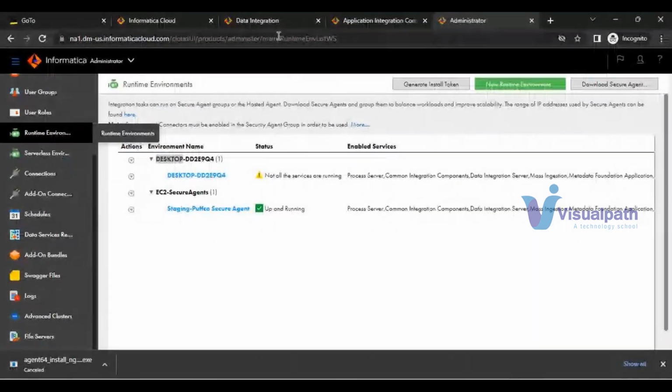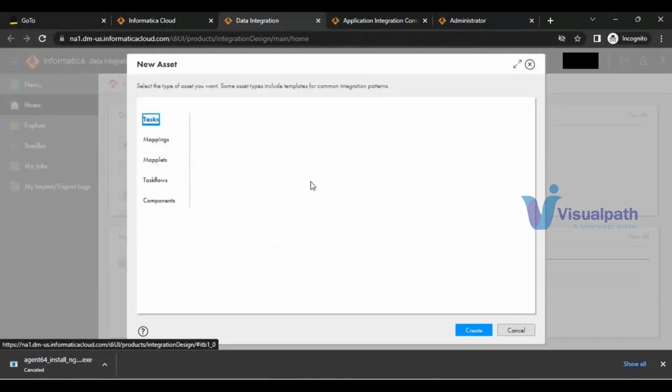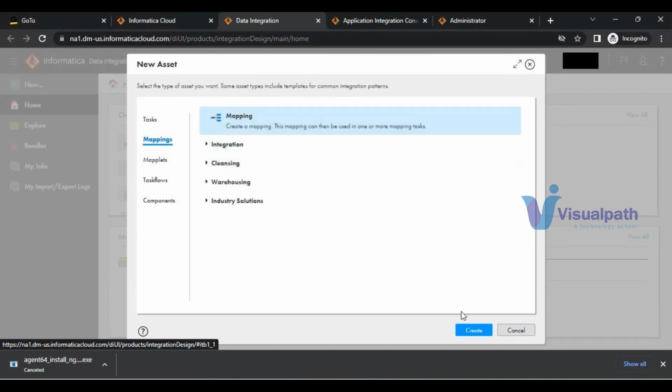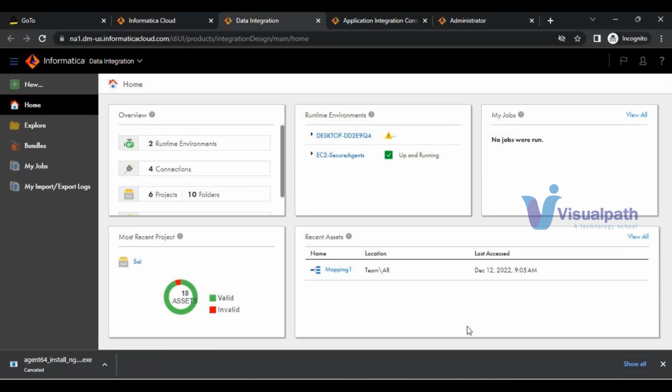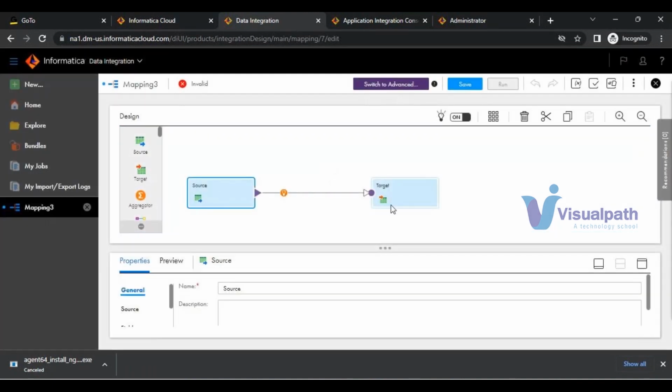If I create a new mapping, you can see that by default it has a source and a target. Without a source or a target, the mapping will be invalid. It is not a valid mapping.